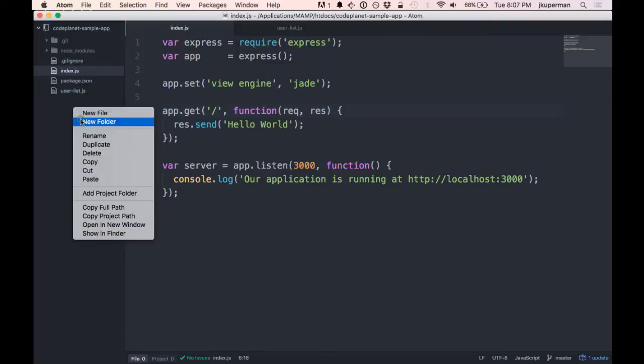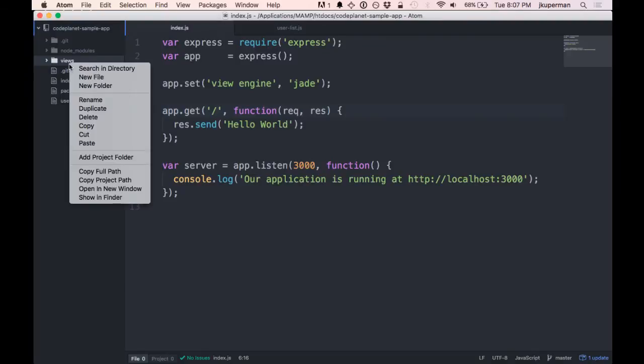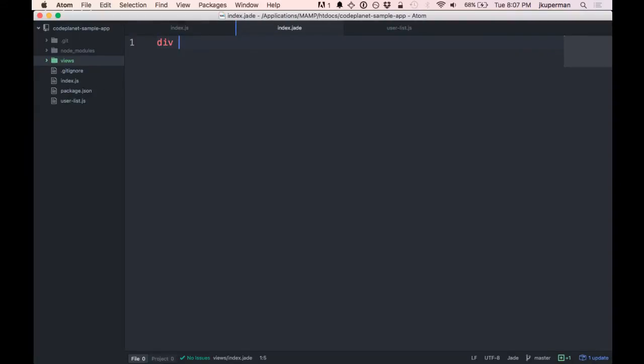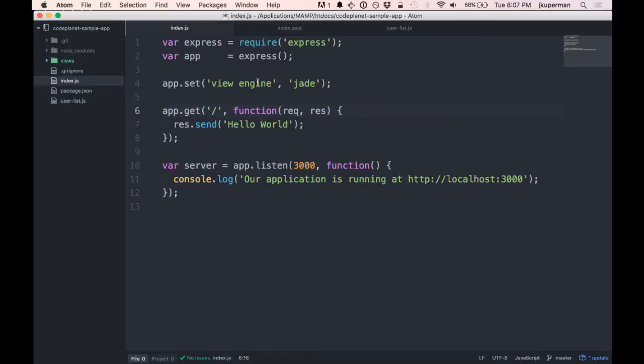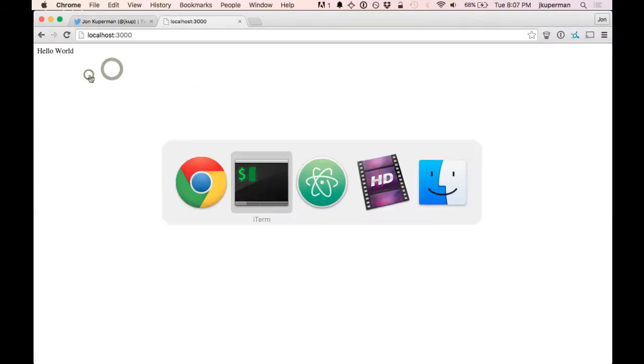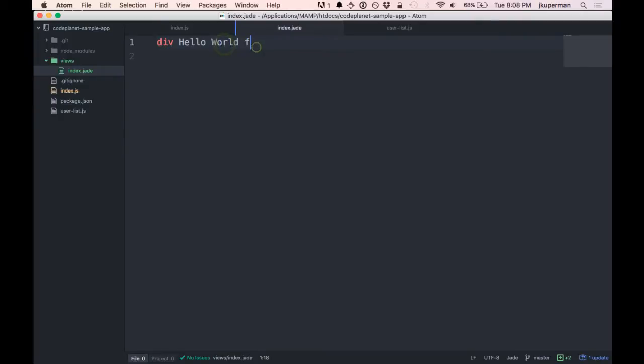So then we'll want to make a folder called views, and let's put a Jade file in there. Call it index.jade. And let's just do hello world this way and make sure that this is working. So instead of send, now we can call res.render, and instead of some text, we'll call the name of the view, which is the file name without the .jade. If we go ahead and start this and go to localhost 3000, we see hello world again, but now it's actually coming from this index.jade. If I switch it to "from Jade," we see "from Jade." Okay, sweet. So we've got that going.